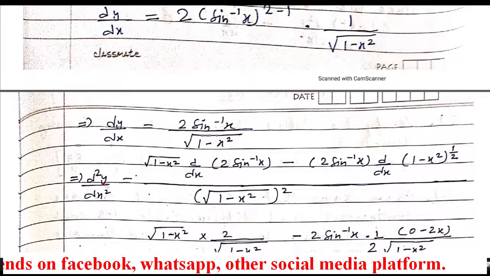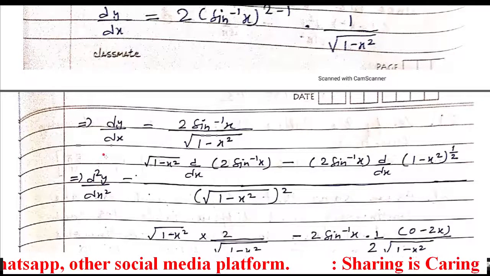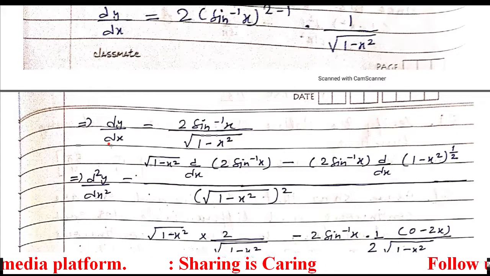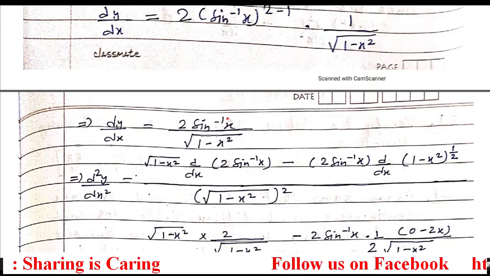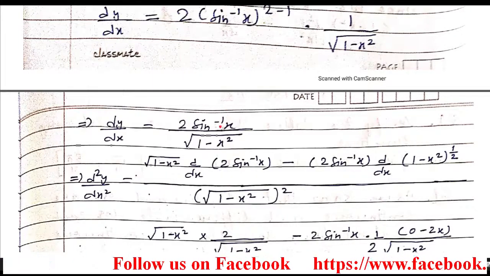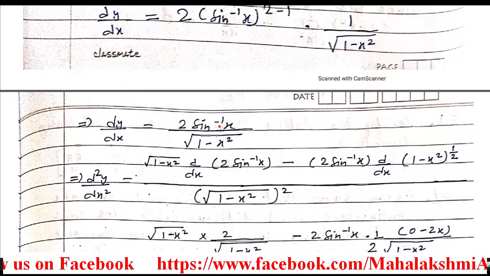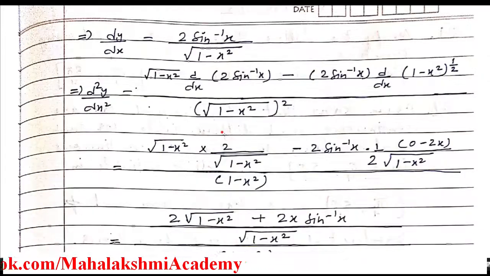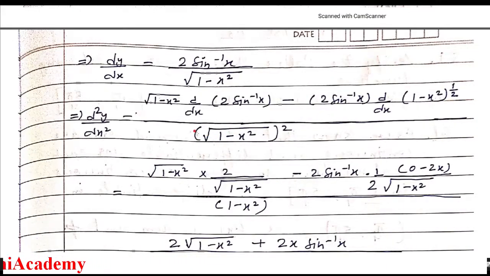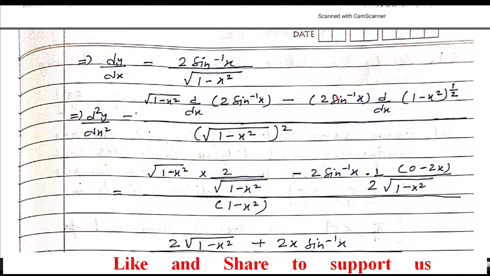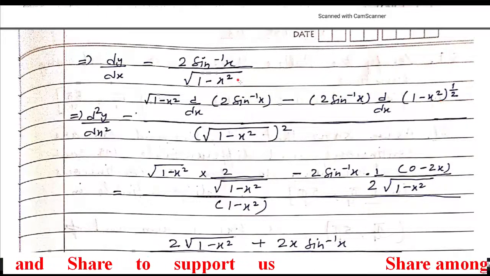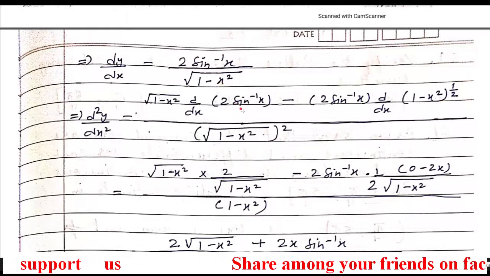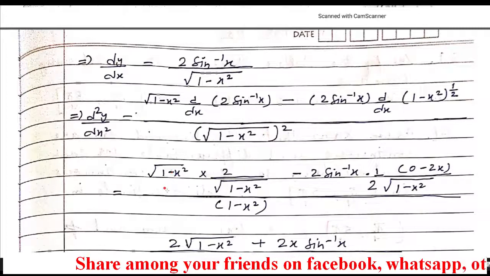Now for further differentiation, to get the second order derivative, you have to differentiate it with respect to x again, and here you have a fraction. When you differentiate this fraction, you have to use the numerator upon denominator formula. What is the formula? It is denominator as it is times the differentiation of numerator, minus numerator as it is times the differentiation of the denominator, all over denominator square. Since it's a fraction, you have to use the formula of a fraction. So now we'll see how we'll differentiate it.